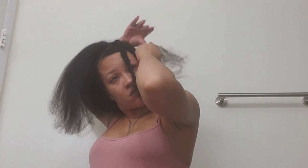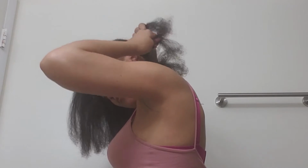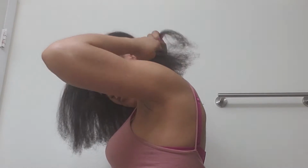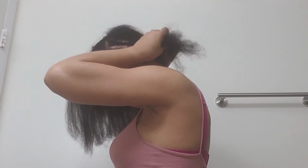Okay, so as you can see, after I'm braiding everything, I am going to install this U-part wig. Yes, and you can see all my braids. By installing this, I have 3 combs in the front, 2 on the sides, and 2 in the back. So I am basically putting the combs through the braid.